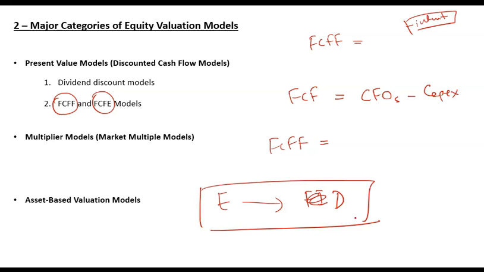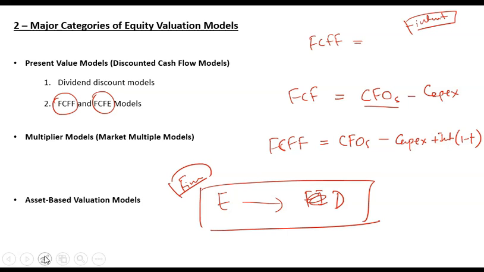So that means interest expense is remaining within the firm. It is not an expense for the firm. It is an expense for the equity holder, but it is not an expense for the firm. Why? Because it is going from the pockets of equity holders to the pockets of debt holders, but it is remaining within the firm, which is equity plus debt. So when we are calculating free cash flow to firm, we should not subtract interest. As you have already subtracted it in calculating CFO, you will add it back. And when you add it back, you take the after tax cost of interest.